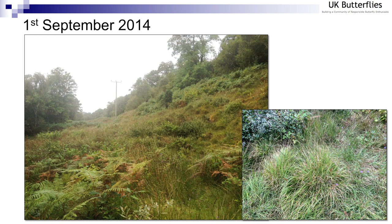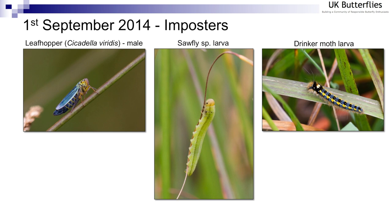You can see what Glasdrum Wood is like in September — certainly no other visitors on site at that time of year. Near the bottom right you can see a purple moor grass tussock. The plant stands fairly erect with blades mostly pointing upwards and outwards, making it fairly easy to distinguish from other grasses. I was looking for notches, but I spent a lot of time being diverted by notches created by all sorts of things — leaf hoppers, sawfly larvae. What I didn't see was a checkered skipper caterpillar.